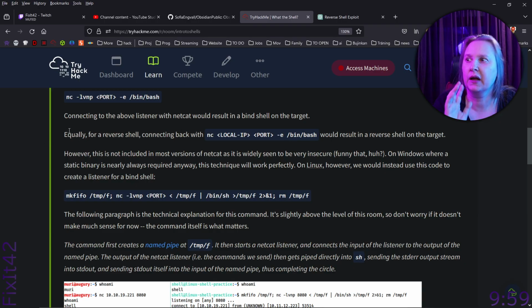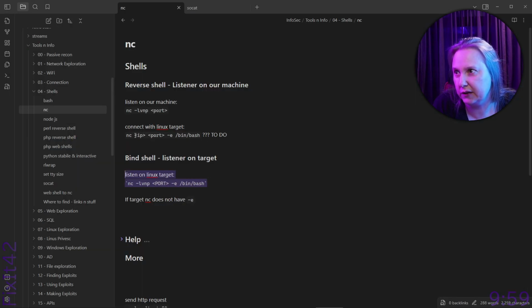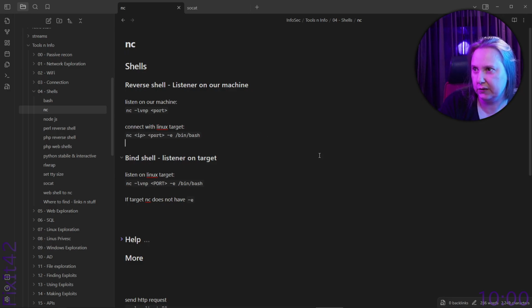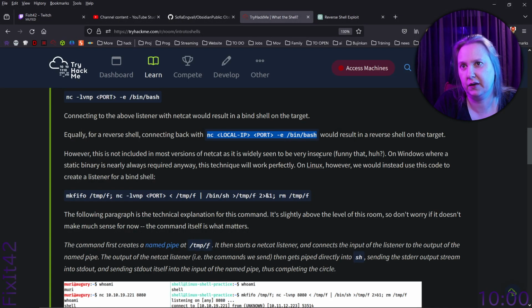So now we get the reverse shell one. We use this to connect on the reverse shell. And this is kind of right, confirming IP and port. Yeah, so now we can remove this, I feel. There. This is how we connect back when we use a reverse shell on the target.